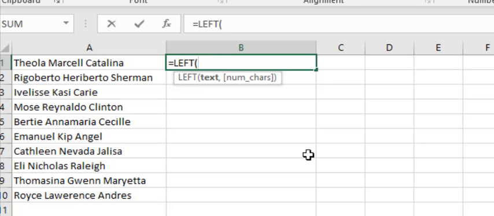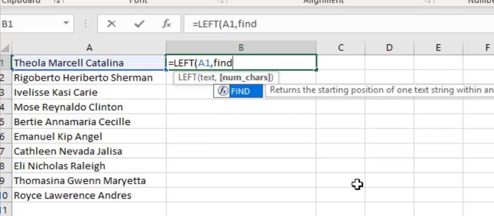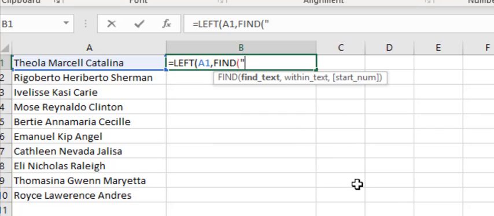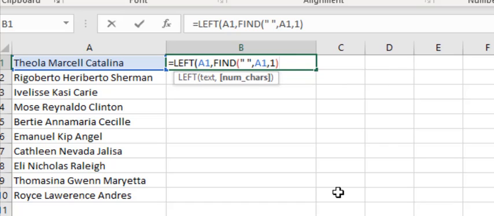Now, in looking at this, we are going to use the LEFT function. With the LEFT function, I need to select the cell, then the number of characters. To do that, I need the FIND function within the text, which is the same A1 cell.